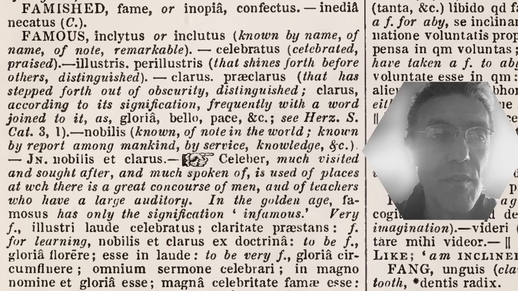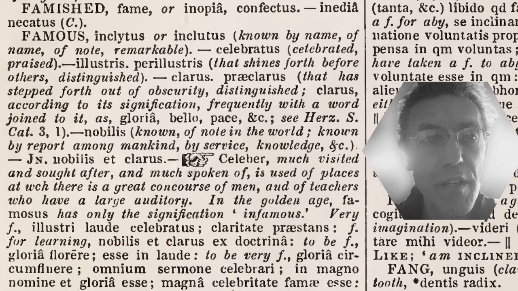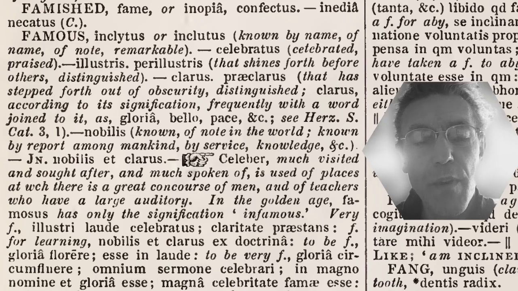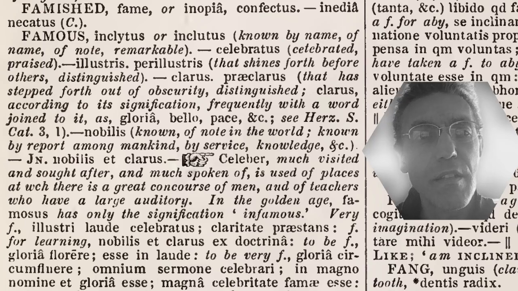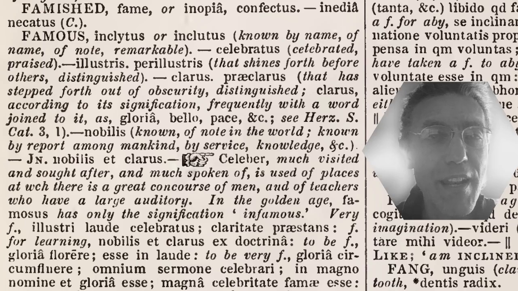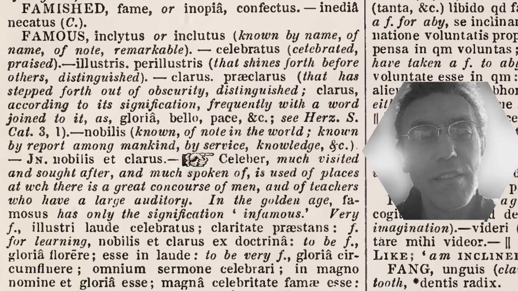Now let's have a look at this dictionary definition from Riddle and Arnold's Copious and Critical English to Latin Dictionary, written at the end of the 1700s, published in the early 1800s. So the English in it is rather antiquated, which is why I am here to help you with the English, more than with the Latin actually.